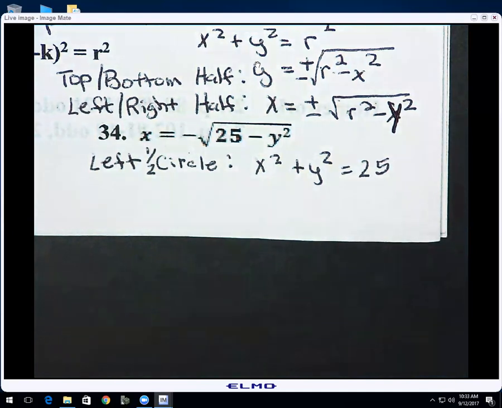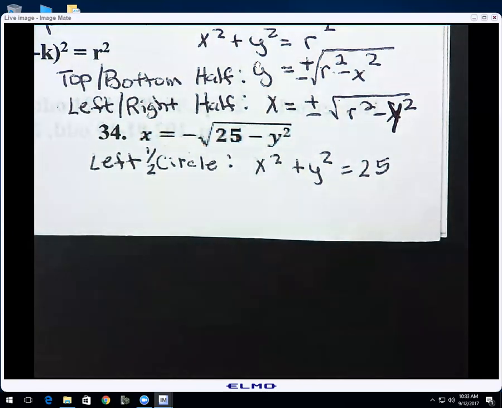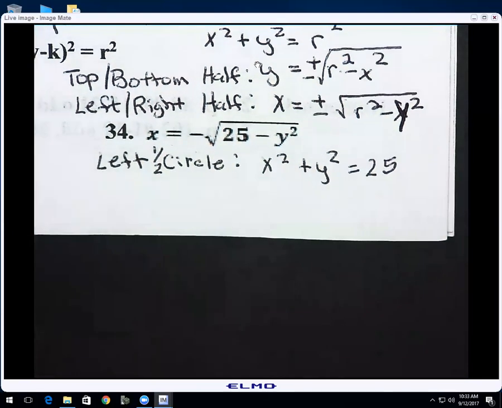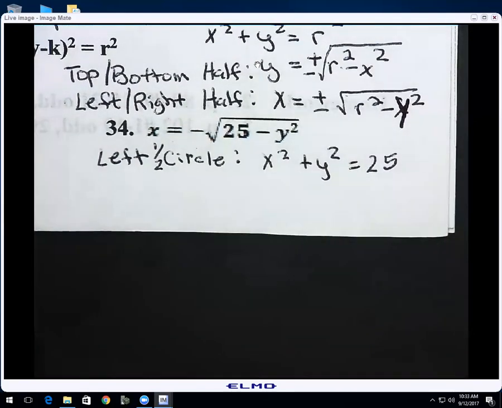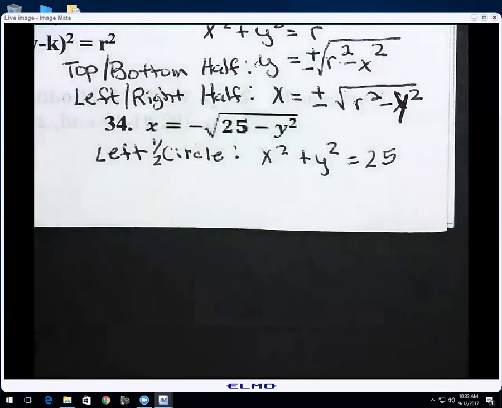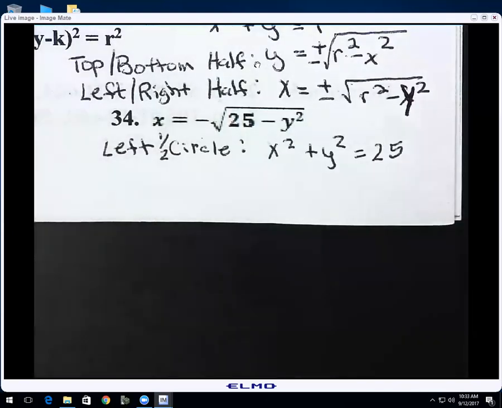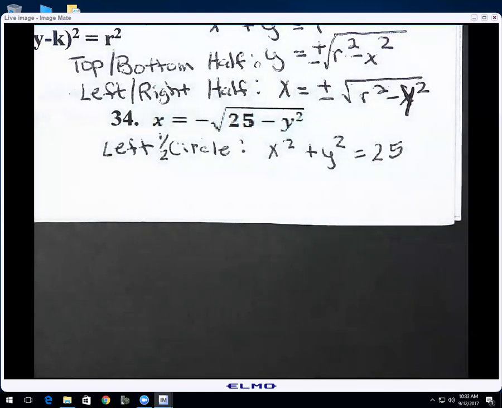Here's how I keep straight which half of the circle that I'm looking at. If I graphed, I need to leave y'all more room. I'm sorry. I mean, I write very small and I still run out of room on my notes. I'm trying to save paper for some reason. And I should just give up on saving the rainforest and give you plenty of time to write. I know, but it's still paper from some rainforest in the Amazon. And I hate mowing it down.